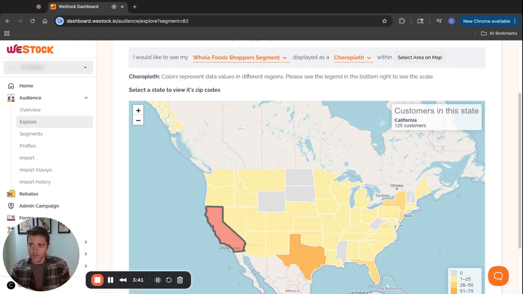So that's how you use the Explore tab and the Segment tab to really take the data that you've been collecting with us and use it in an actionable way for your sales story. And then once you set up those segmentations, this map will just get bigger and bigger and more robust, and your sales story will get stronger and stronger.